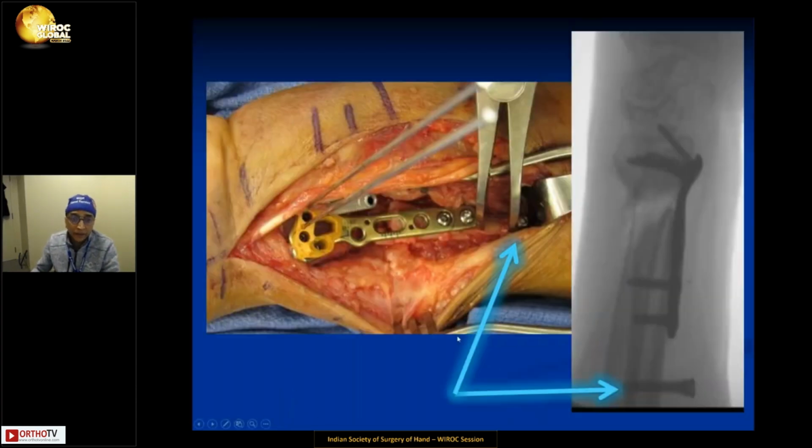Another way to get the length back is to fix the plate distally with multiple screws and then put a screw proximal to your plate and use a lamina spreader and distract against it. And the minute you get the length back, you'll see there's a hiatus from the fracture fragmentation, and you fix the fracture at length with screws attached to the proximal holes in the plate. You can then graft this if you decide to.